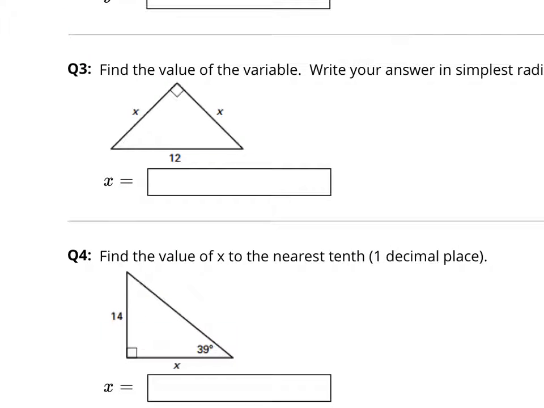Okay, number 3, again, we are dealing with a 45, 45, 90, and now here they give you the hypotenuse. You need to find the leg. So remember, it was leg times radical 2 to get this guy. So we just need to take 12 and divide it by radical 2. Now you're going to get a decimal. So remember, you're not allowed to keep a radical in the denominator, so you've got to multiply top and bottom by radical 2. I'll let you finish from there. If you need some help, let me know.